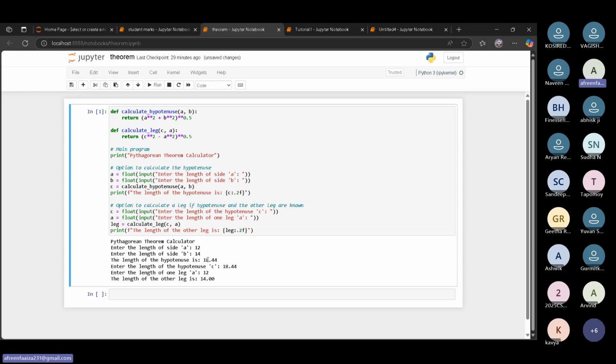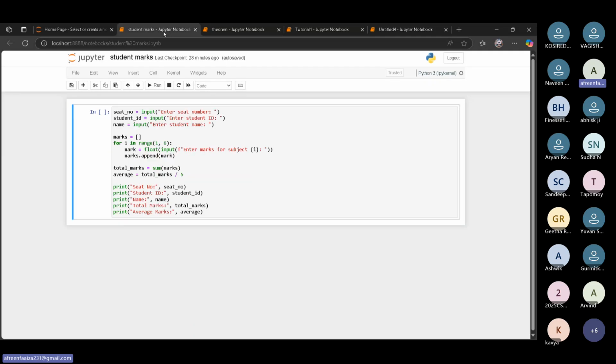So length of the side. So lastly, we have this last program, a student marks calculator. First, we need to collect student details and marks for 5 subjects, then calculate the total marks and average. So this is to collect the student details.